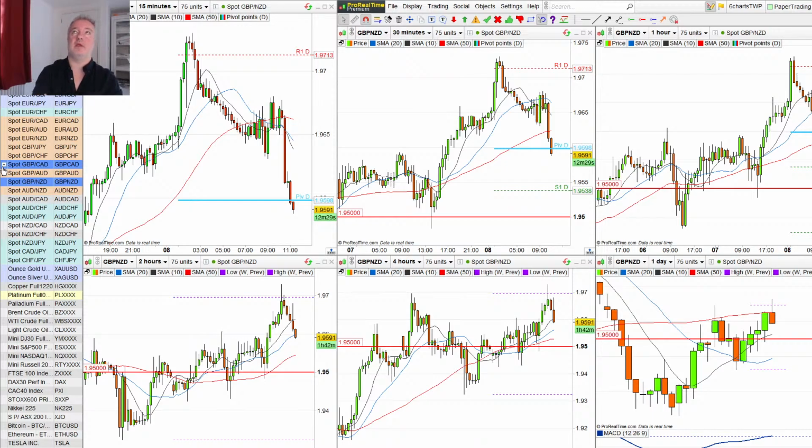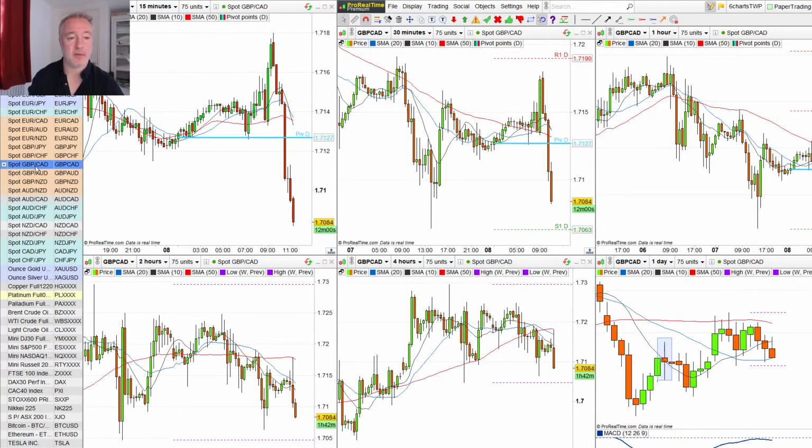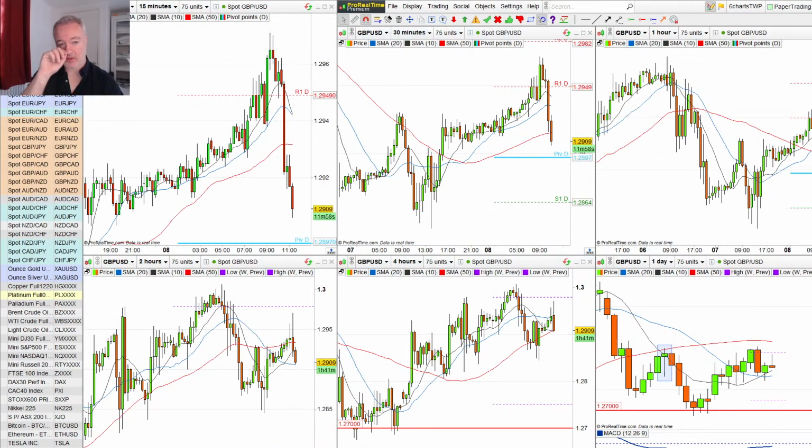So if I like the look of it, I'll take the trade, but I will either reduce my risk or I will be prepared to get out. So what I mean by that is I'll take profit at 1-to-1, get to break even. If I can get 2-to-1 or 3-to-1, I'm happy. But if at any point after that the market just suddenly changes direction, I know why, because again we've got this massive contradiction. But it does appear as though GBP is now weakening quite a bit. Okay, so GBP might be worthwhile looking at across the board.